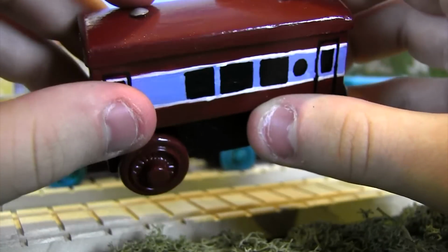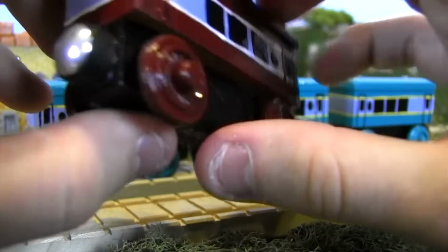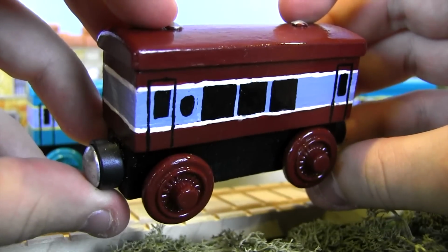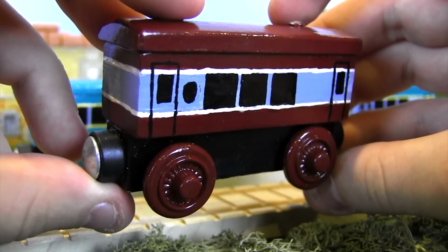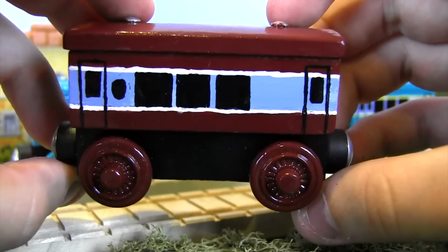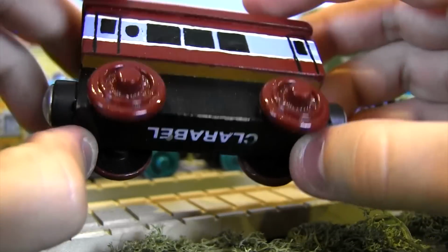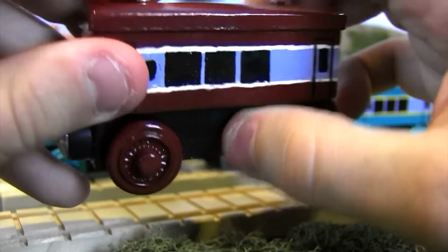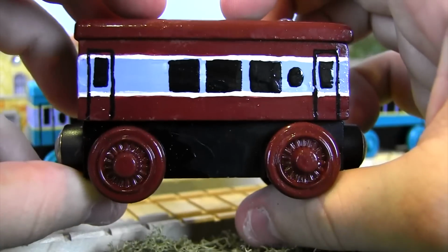So I specifically asked for this size. I wanted to be able to put multiple coaches in a row, but I didn't want to have these huge, long trains. I mean, you put 4, 5, 6 express coaches one after the other, and although it looks really cool, it's just not very feasible for the layout setup. So I'm perfectly, totally, 100% fine with how these turned out.